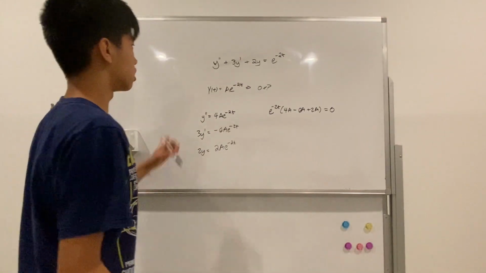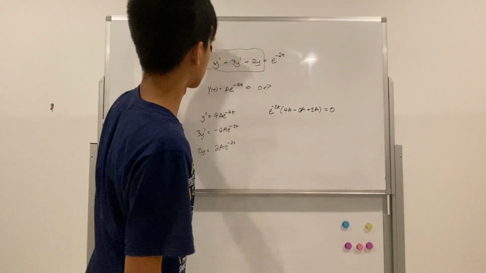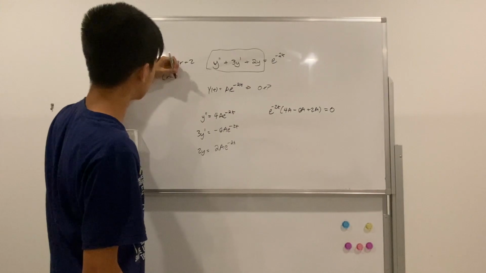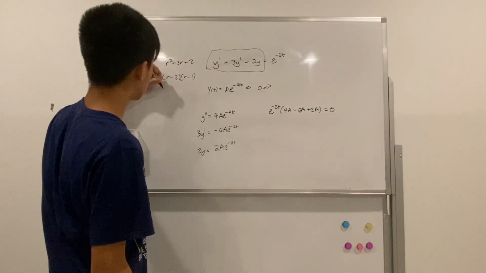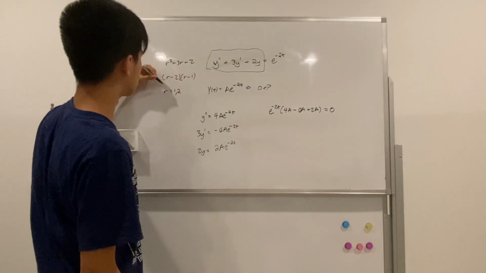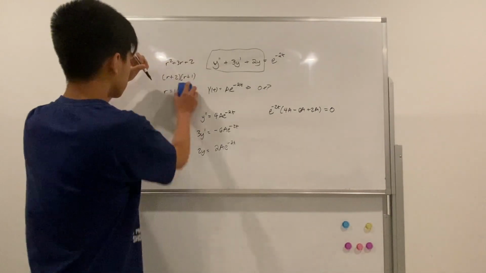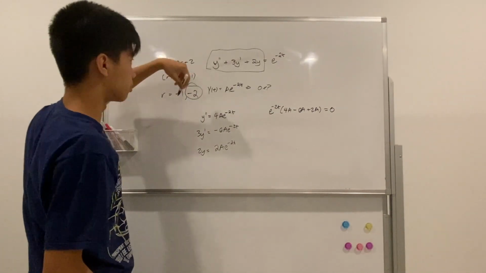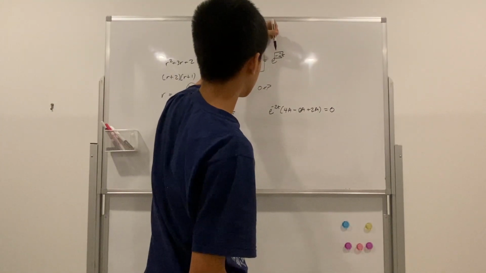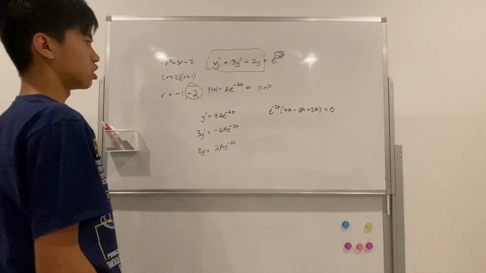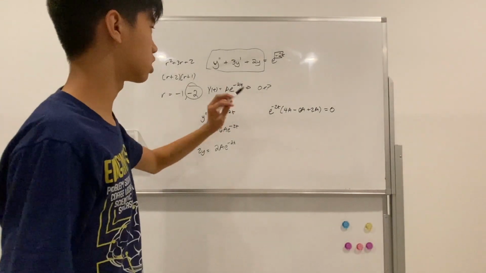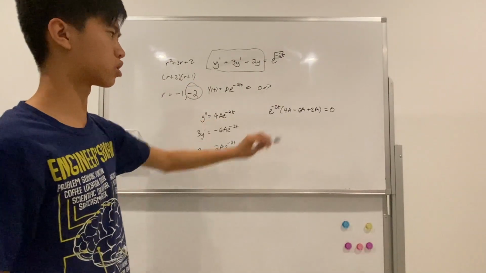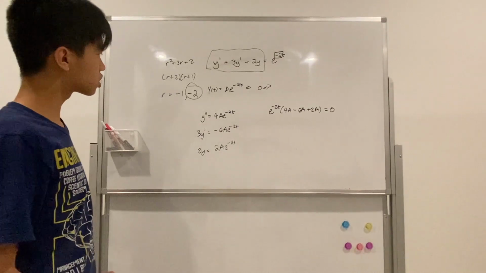So basically, what that means is that if you solve for this characteristic equation, which is r squared plus 3r plus 2, that's r plus 2 and r plus 1. So r equals negative 1 and negative 2 when you solve for it. Neither of the numbers can match up to anything here. Otherwise, you're not going to be able to solve for it because you're just going to get 0 when you plug your sample solution into your differential equation. So this goes with everything.